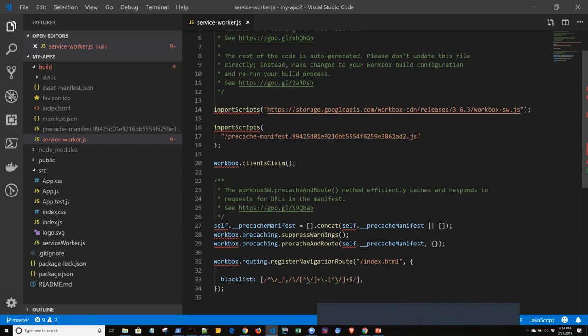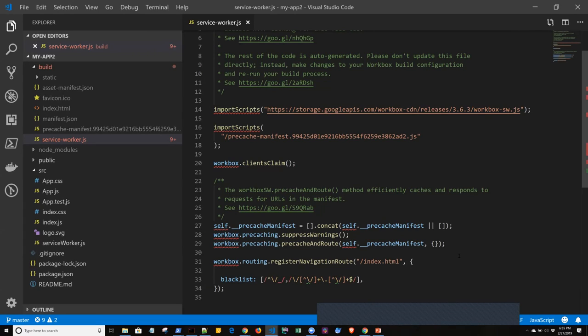And so, yeah, you can see the WorkBox methods that it's calling, precache and route, and it's passing in this precache manifest. This is some of the plumbing that happens when you use Create React App. In Webpack, it will compile your site out.